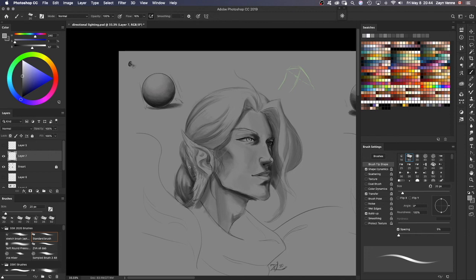These are just your stray hairs that are catching light compared to everything else. Throw in a couple darker ones, because hair is not all the same color. Got a little bit wild with that one.